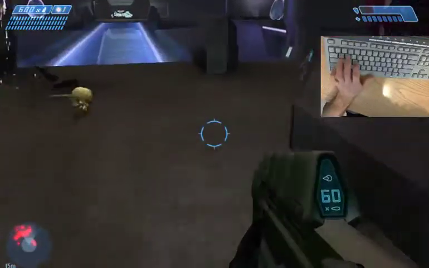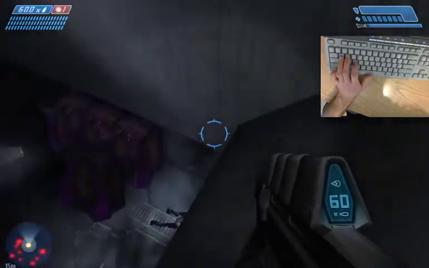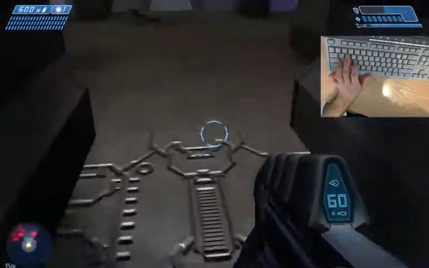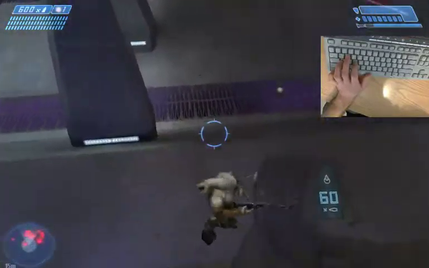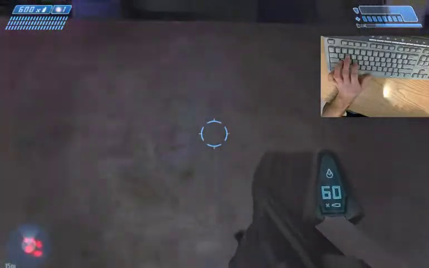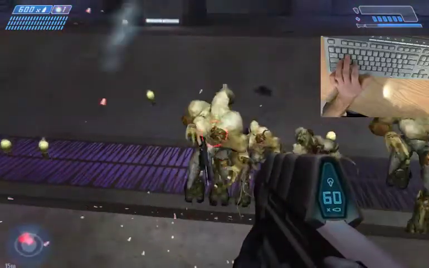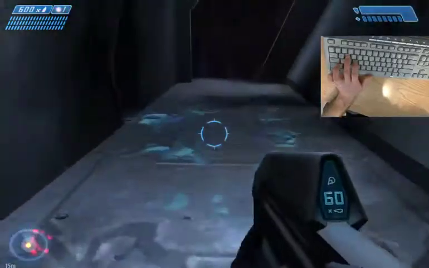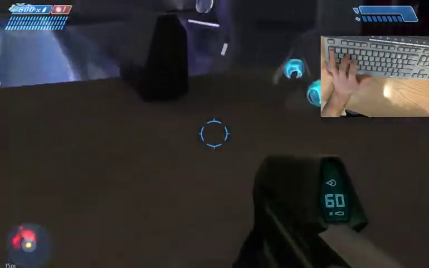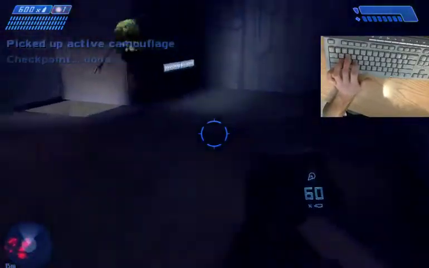Make sure you have your flashlight off when you pick up this camo, otherwise enemies can see you. I should have mentioned that in Truth Reconciliation. Turn your camo off, otherwise enemies will be able to see you. See how they can still see me. So, turn your camo off. Crouch near the bottom, pick up the invisibility. Oh, I actually got a checkpoint there. Okay. I did not need to make one.